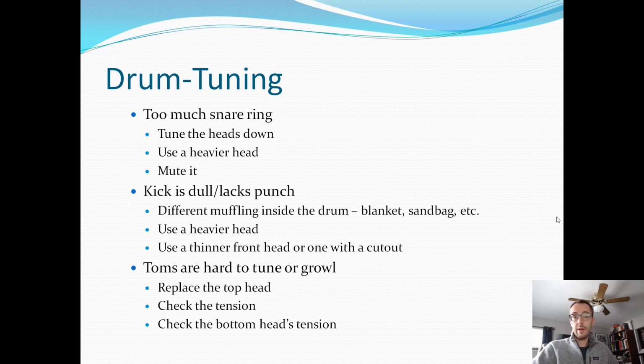You can also use a heavier head. That will give it a little bit more of an attack. Or you can use a thinner front head or a cutout. And if you really need to make a cutout in a bass drum head, I don't recommend this unless you're really in a pinch, but what you can do is get a small pot lid and heat it up on the stove until it is red hot, and gas stoves are going to be best for this if you have one. Then you want to put it on the head and twist until it goes through, just a little bit. That will give you a perfect circle hole right there without any sharp edges. Again, do not do that unless you are in a pinch and that is the only other option you have. Buy a head with a hole.